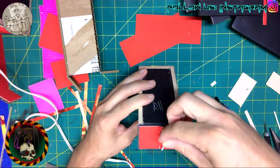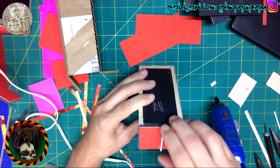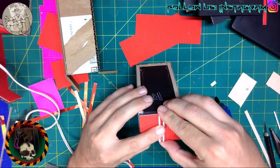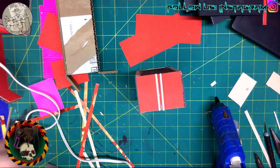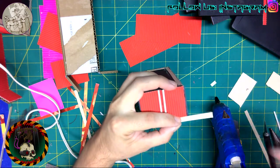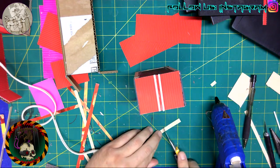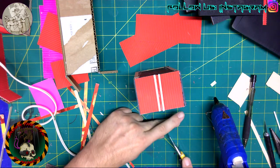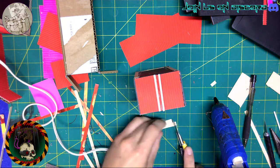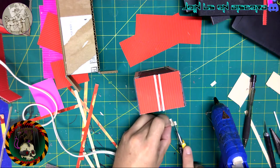Now, this stuff is great for attaching these little locking pins to, because there's already a channel right in the corrugate. So I just lay some glue into the channel in the corrugate, and then I drop those in, I align them, and then I can come in with some of my extra pieces and just start making those decisions about where that extra detail I want is. Again, measuring on the actual terrain piece, I'm going to want three of these, so I can probably just use this piece as a quick guide for the others.